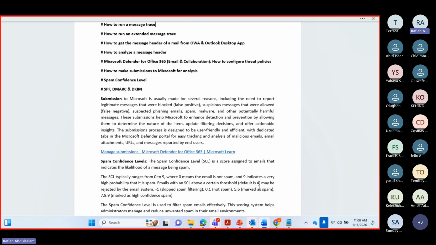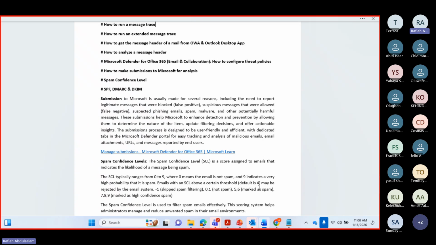It didn't go to the end user's junk folder. It got delivered directly in the end user's inbox folder. I hope you do know that ideally, with what we have in place with our EOP, which is the Exchange Online Protection, spam emails are not supposed to be delivered. Phishing emails are not supposed to be delivered. Spoofing emails are not supposed to be delivered. All of these depend on the SCL. If it's high phishing, emails that have been classified as high phishing emails are usually quarantined. They don't get delivered at all.